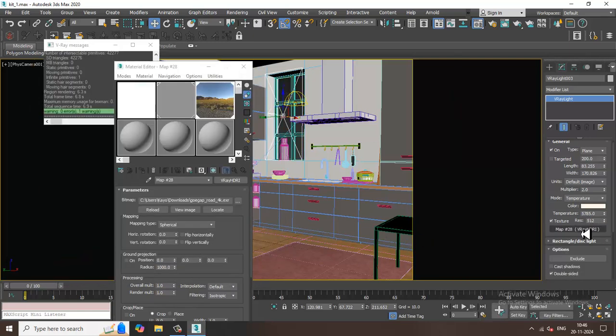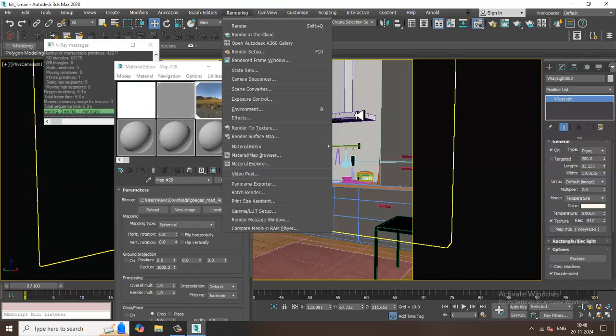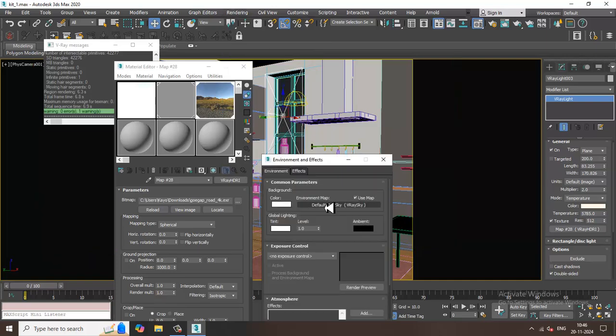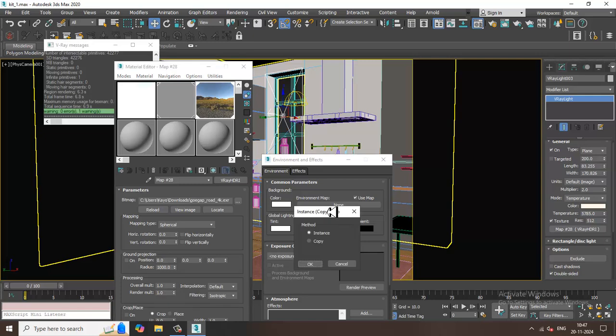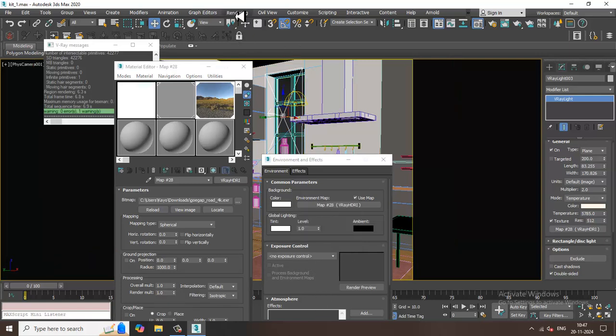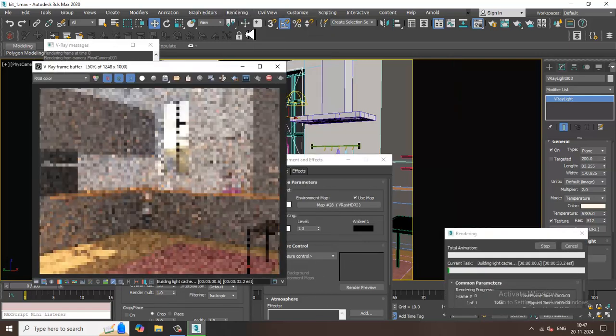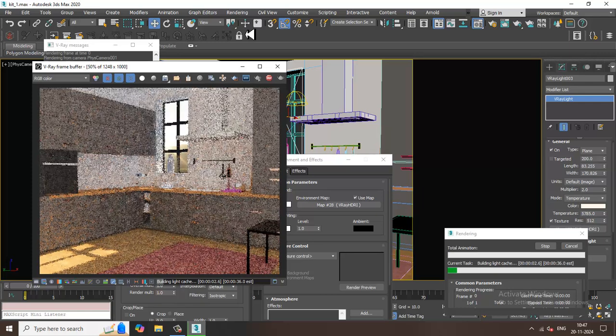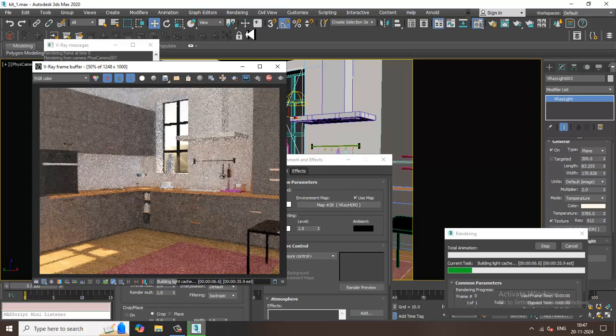So let's go into rendering, go into environment, and if you want to add an HDRI in the environment, that can also be done. So you can add an HDRI in the environment as well. I can easily add that.